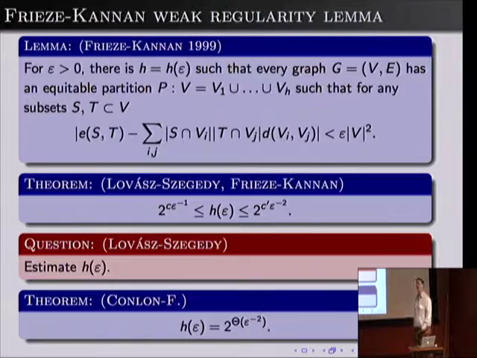The answer appears to be no, that it's too weak. So you'd love to use this to prove the graph removal lemma, but it doesn't hold. What does hold is that there's a counting lemma. Once you have applied the weak regularity lemma, there's a corresponding counting lemma. And it allows you to approximate the number of, say, triangles or K4s or any graph you're looking for within here. But still, it's not enough.